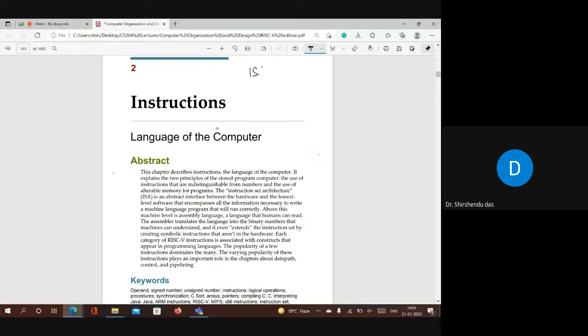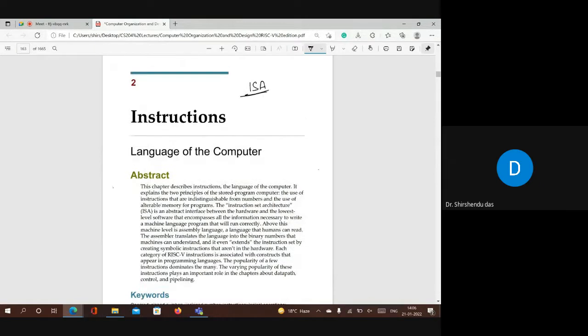So from today we'll start discussing instruction set architecture. You can see this chapter is about ISA. As I said, my recommendation is first watch my lecture, and after watching it, immediately read the section that I have discussed from the textbook. Don't delay it. Within the same day you open the textbook and read that particular part that I have discussed in the class.